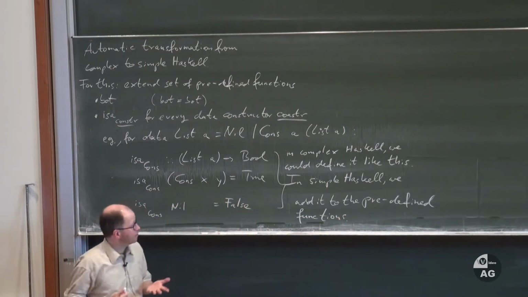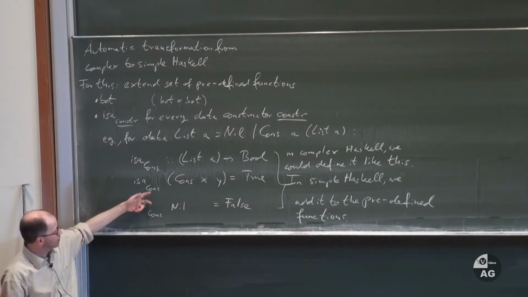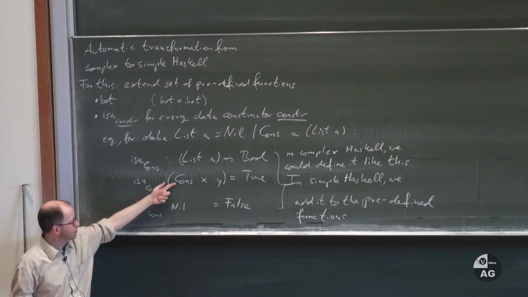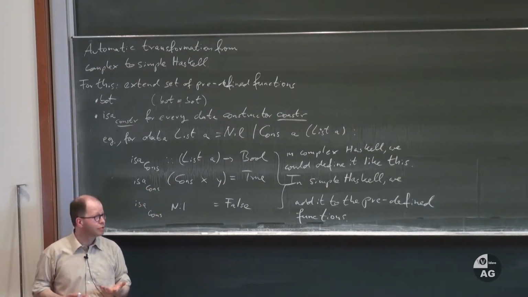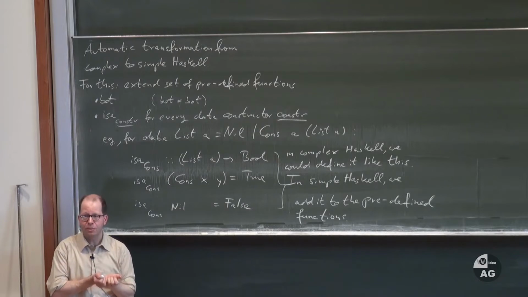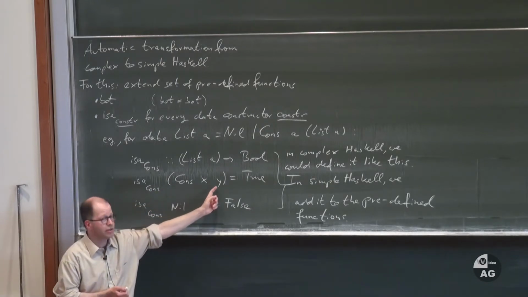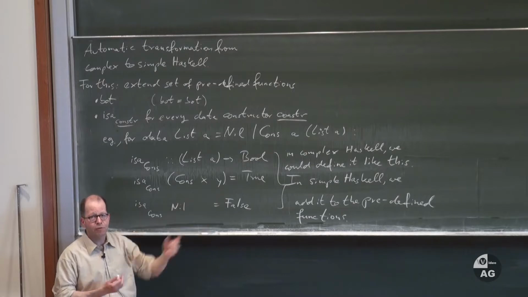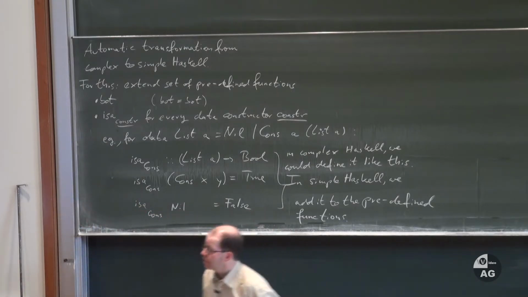And now, what is pattern matching good for? Well, one thing that pattern matching can do is find out whether your argument is built with this constructor or with this constructor. And the other thing that pattern matching can do is extract the arguments of a constructor. So it can extract this first argument and this second argument. And for this argument extraction, we need another predefined function, namely an arg-of function.